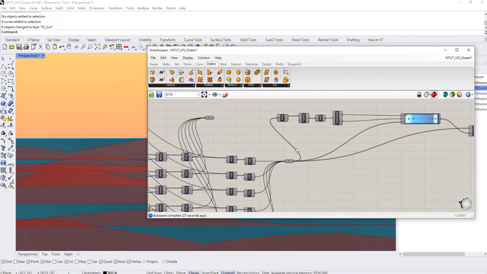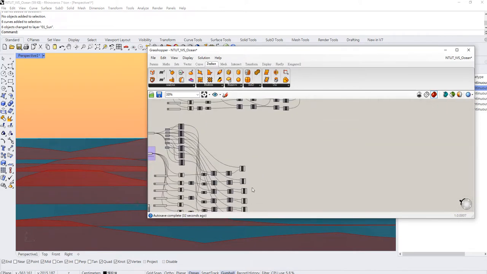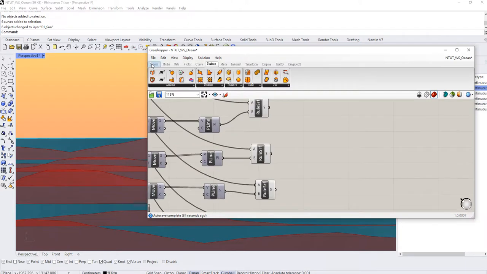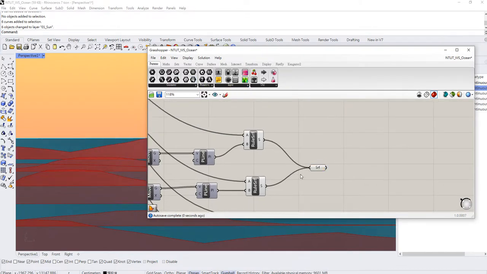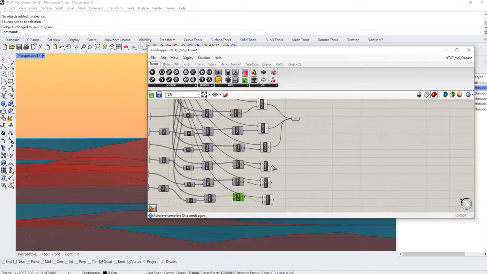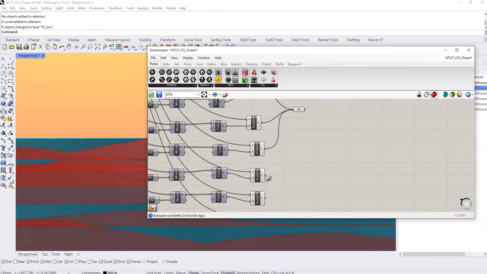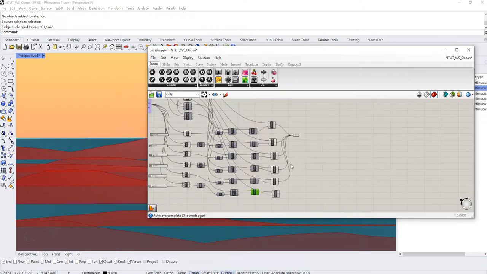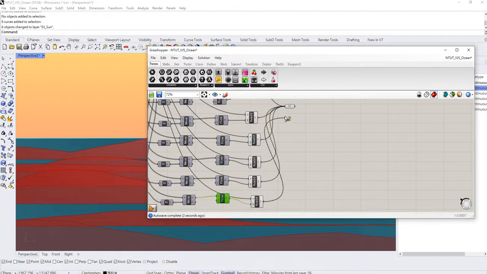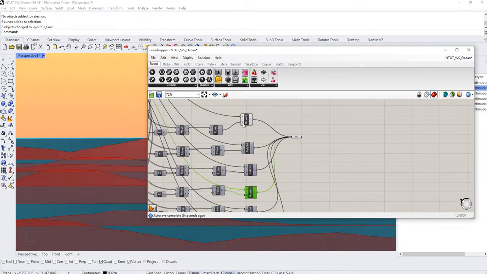We need to color the surface based on the size of the area. So very simple. For now we have multiple curves. I want to put all of them into one component. Let's go to surface right here and just hold the Shift key so that you can do multiple connections. And we can turn them off right here. Right click and turn off the preview. We don't need to see that anymore because for now we have this one.